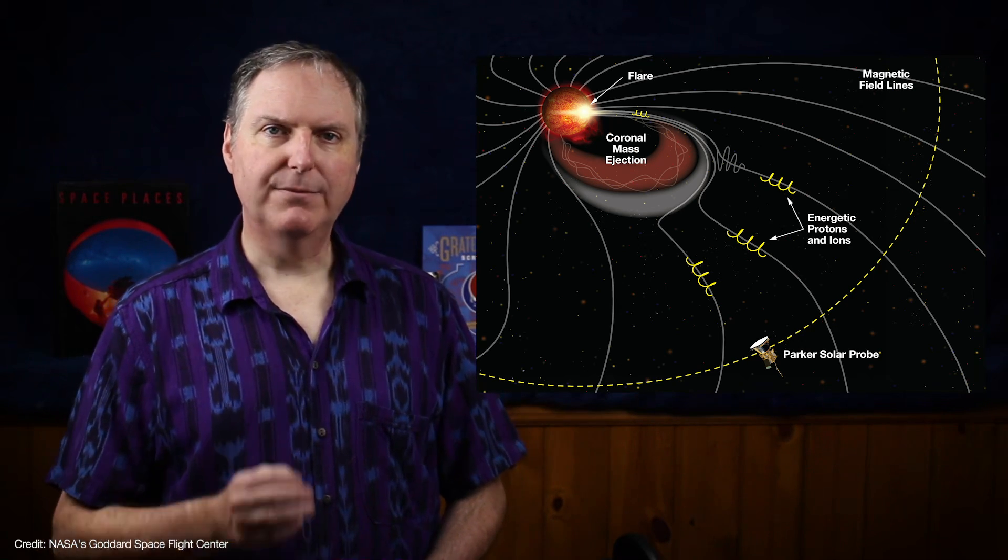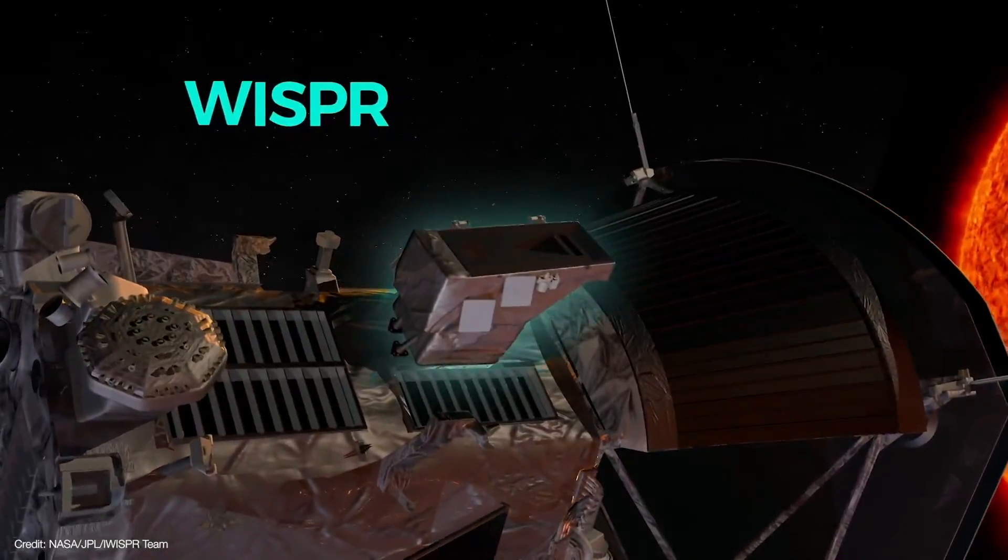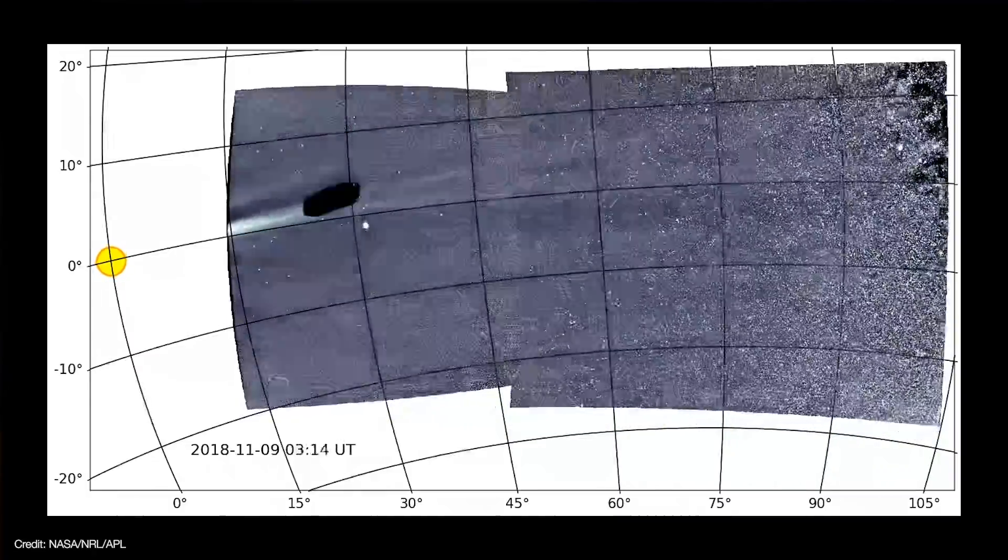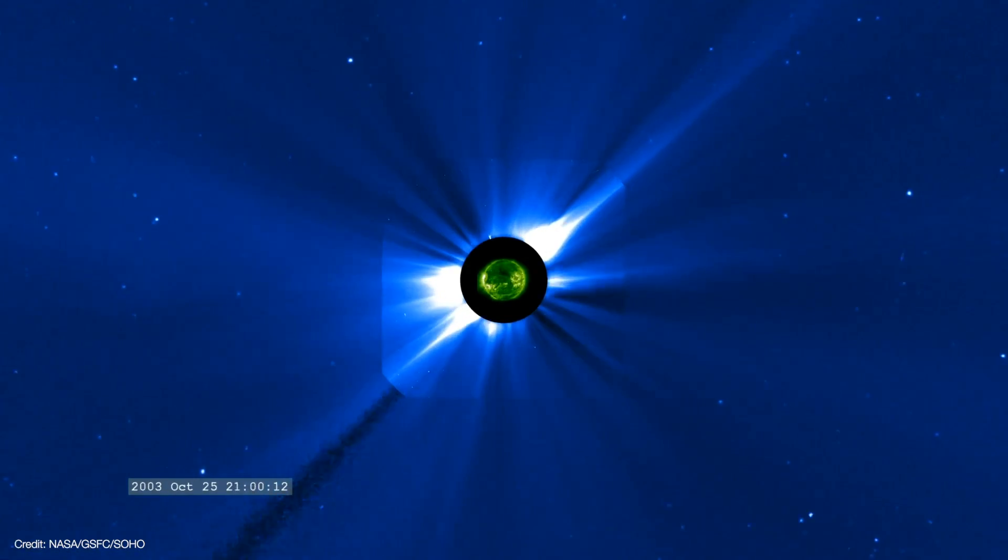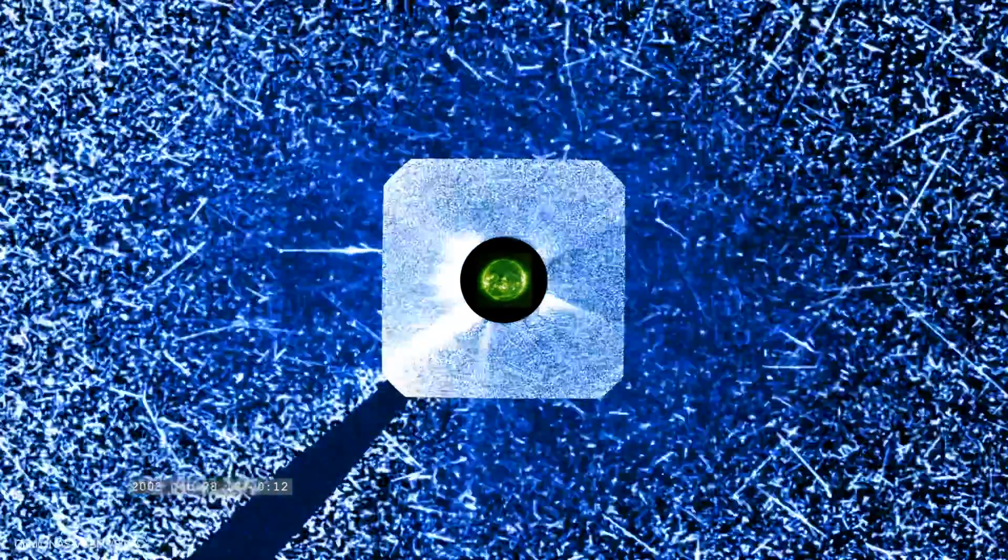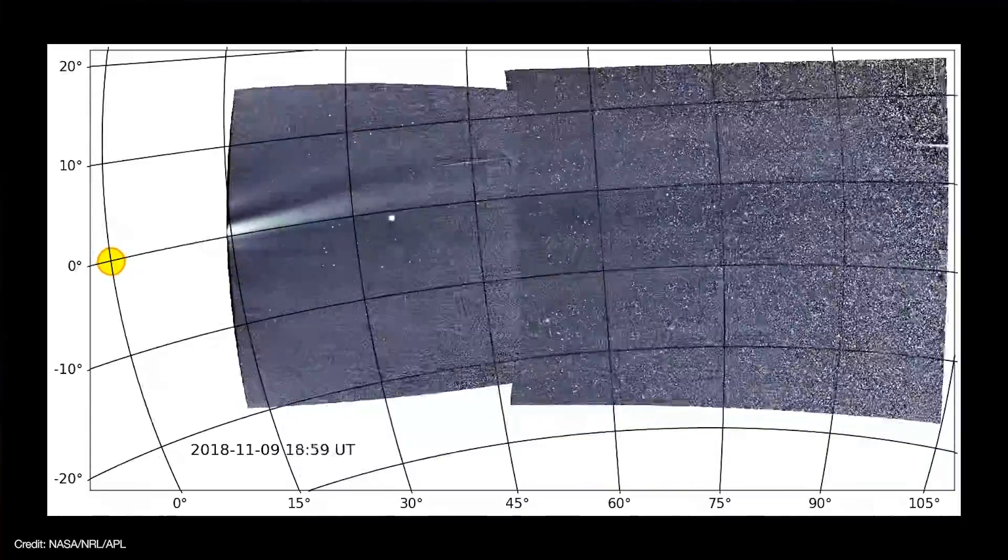Meanwhile, the CME ejecta formed structures in the corona and solar wind that were captured by the Wide Field Imager for Solar Probe, or Whisper. High-energy particles slammed into Whisper's cameras, creating these brief flashes of radiation called snow as they bombarded the detectors. Previously, radiation snow had only been detected by spacecraft like the Solar Heliospheric Observatory, or SOHO, during major solar eruption events. But now Whisper is detecting them on a much smaller scale inside the corona, while ISIS is detecting the kinds of high-energy particle events that may be causing them. All of these observations demonstrate just how active the Sun is, even during the so-called quiet times. But Parker, and its sideways-facing Whisper camera in particular, are in a position to see some really cool things in our solar system that aren't the Sun.